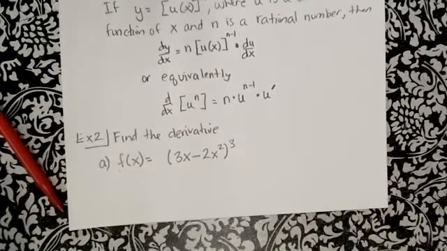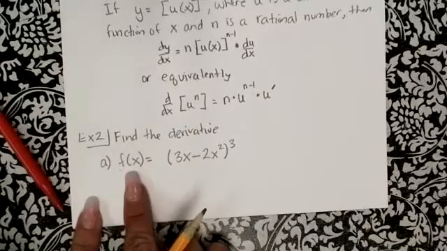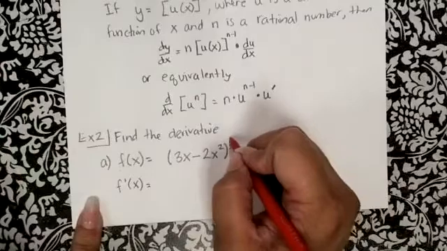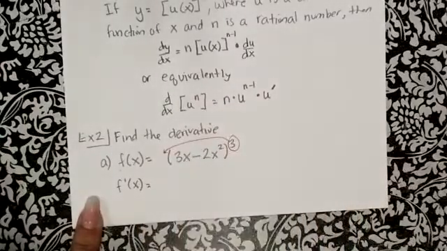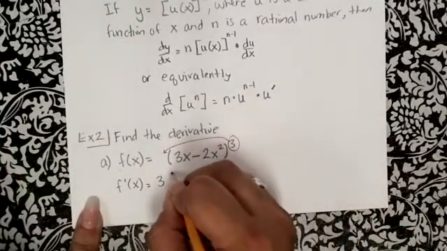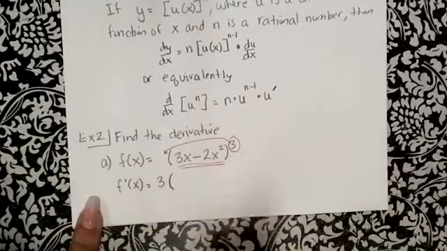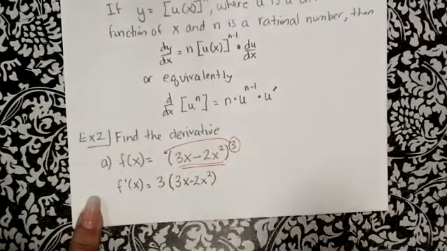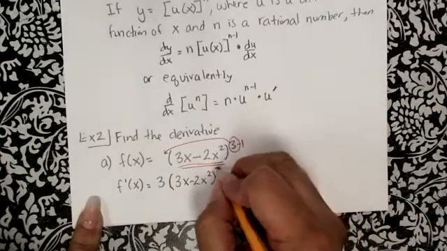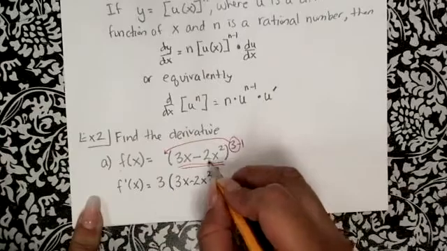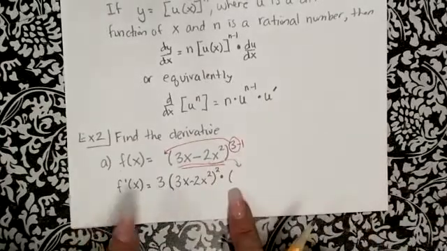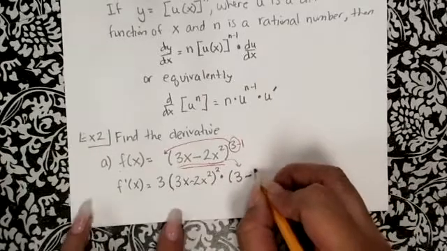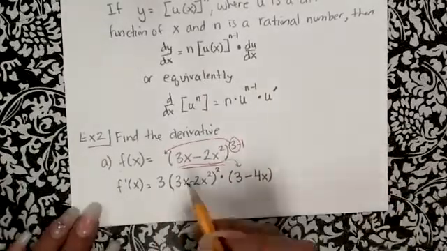So right here, we're going to go ahead and take the derivative. The derivative of f is going to be f prime of x. I'm going to bring the 3 down to the front. So that's going to be 3. Keep everything inside the same, 3x minus 2x squared. And then you're going to decrease this power. So 3 minus 1 is going to be a 2, times. Now the derivative inside. Keep that in parentheses. The derivative of 3x is going to be a 3. The derivative of 2x squared is going to be a 4x. And you're done right here.